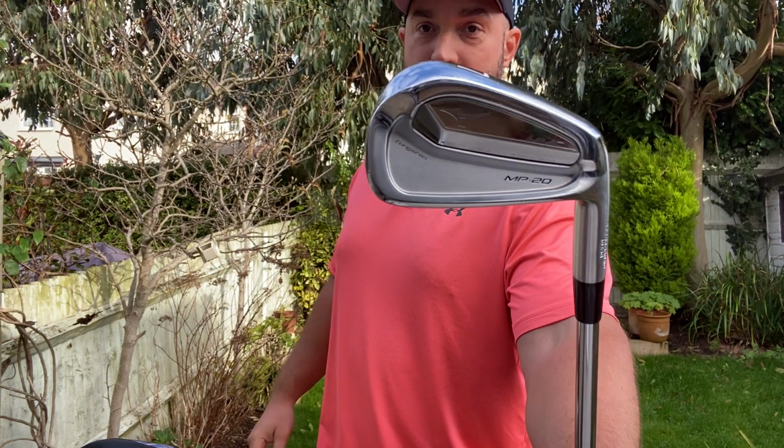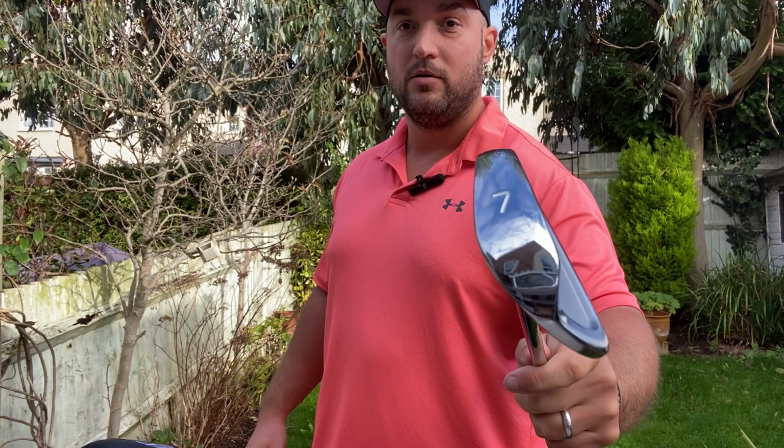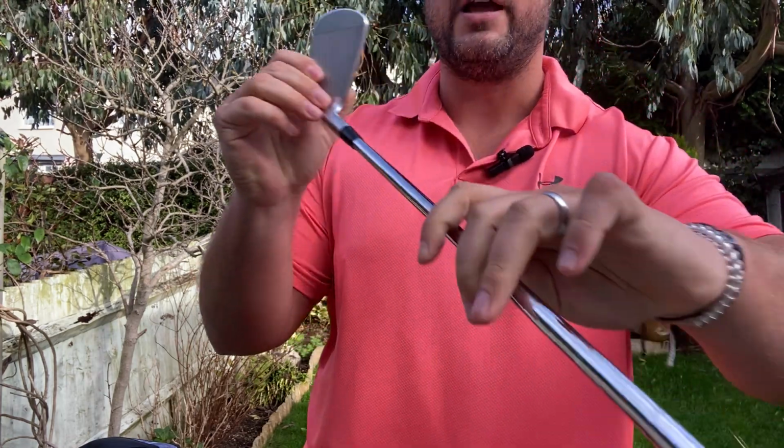Now, irons. I haven't changed my irons, and I can't see myself changing my irons for a while. As mentioned at the beginning of the year, I play with Mizuno MP20 MMCs. That's a 7-iron there. Multi-construct, the titanium there, titanium bar here, tungsten in the toe in the higher irons. Very much blade-like. As you can see there's the top edge. Nearly knocked the camera over, but there's the top edge. But surprisingly forgiving for what they are.